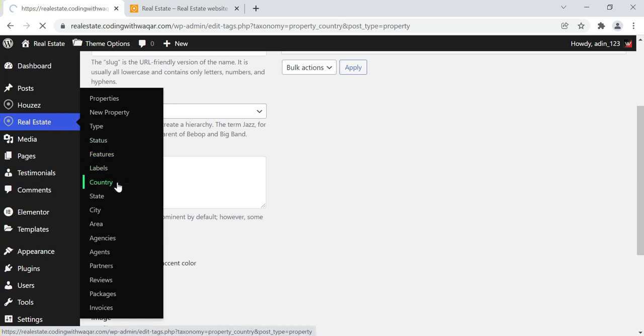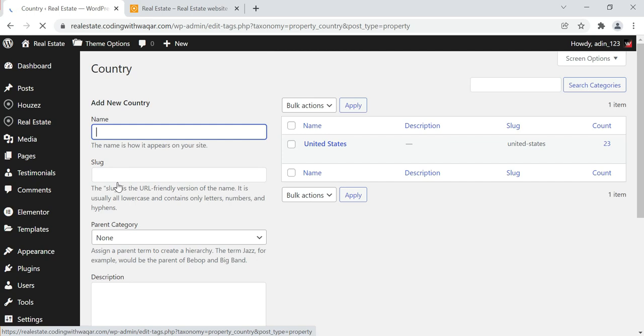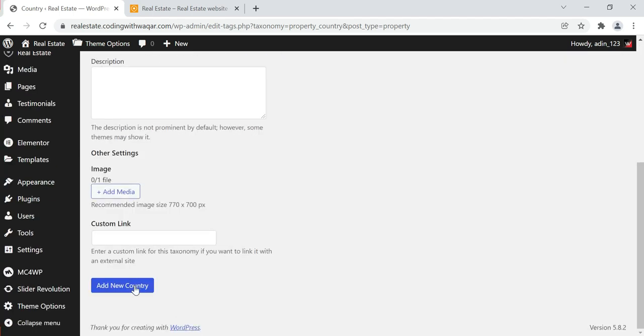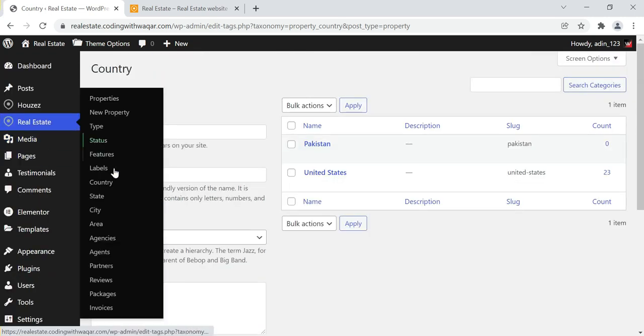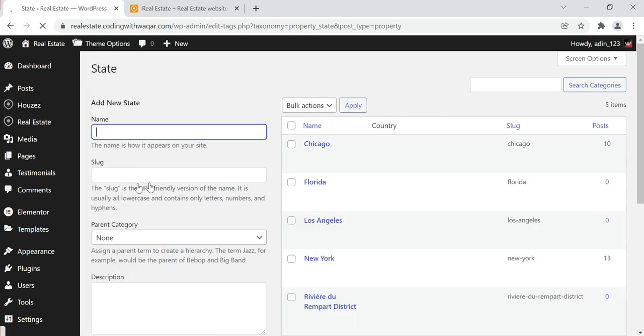Then go to country. By default we have only one country named United States. You can also add more countries according to which country you are working in for real estate. Let's add Pakistan. Enter add new country, then go to state.